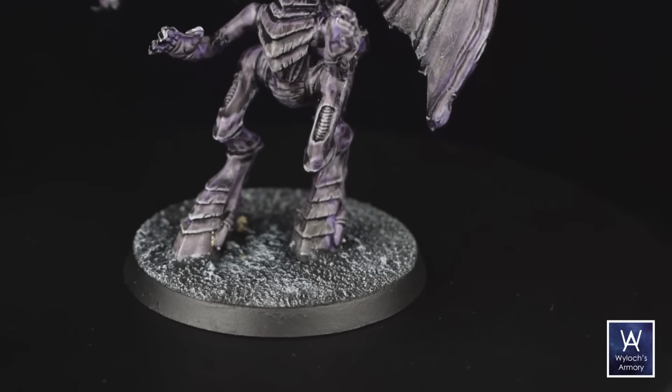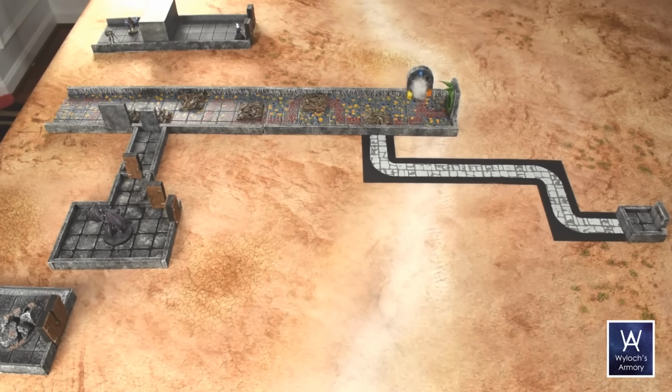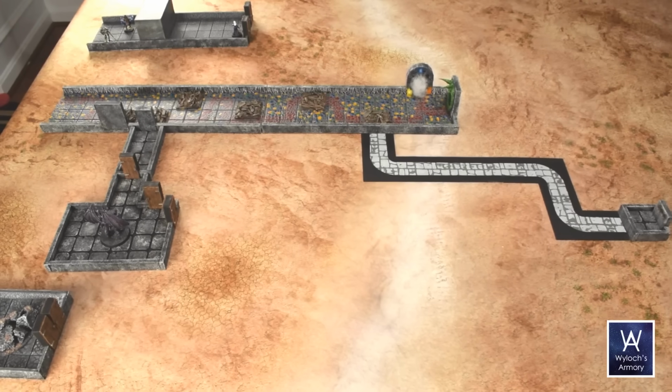And now let's go look at the story so far. Yeah, I'm eventually going to need a bigger table. Sorry for the poor lighting conditions here, it's hard to illuminate such a large area.